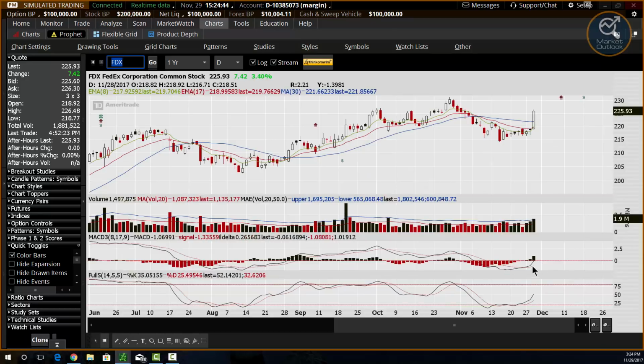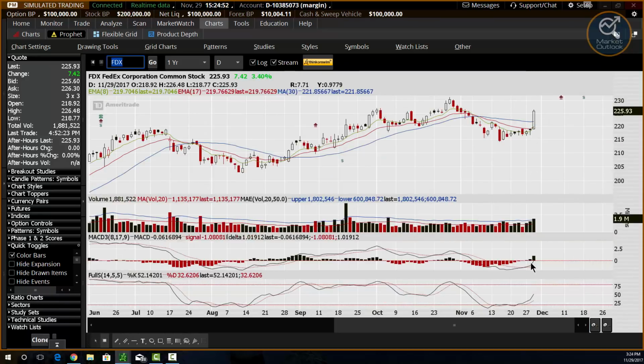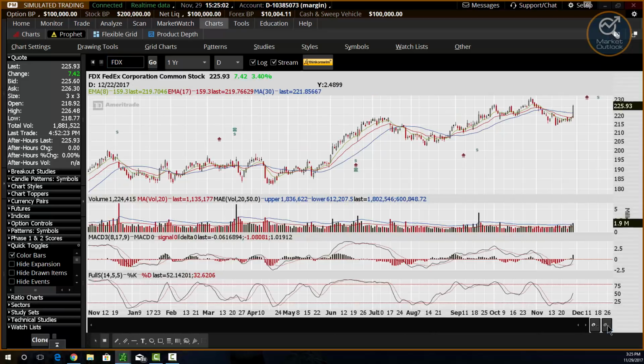Usually this line doesn't grind up; it jumps up, hits high levels, and then grinds down as the market keeps going up. And you can see the 8-day getting above 0 means the 8-day is getting above the 17. Of course, the next step would be for both lines to get above the 17, and then you've got a good rally here for a while. So there's opportunity here. You've got 3 green arrows and the spike in volume. There's that opportunity for a potential move for a while in FedEx.